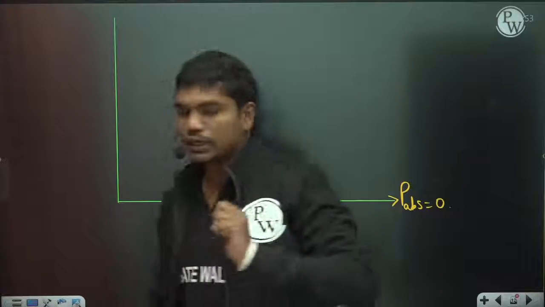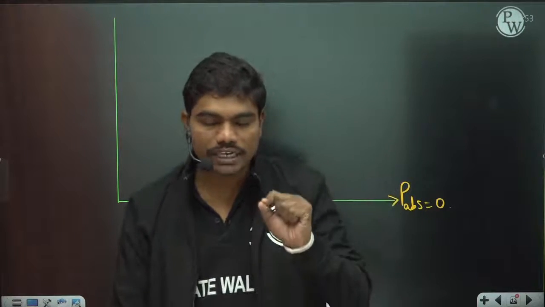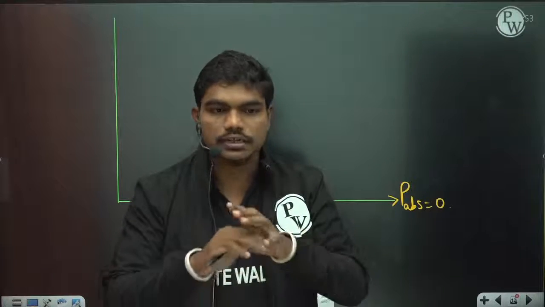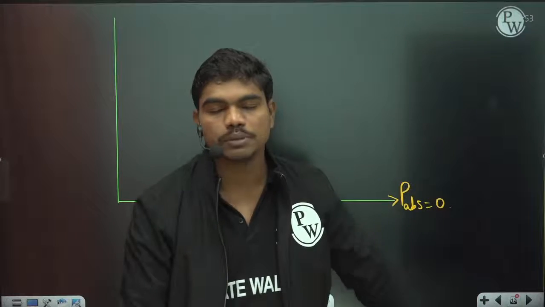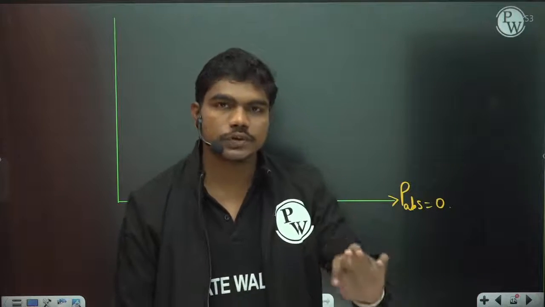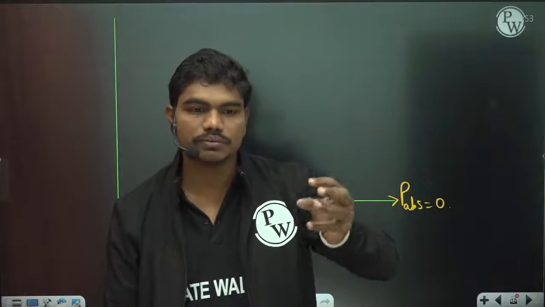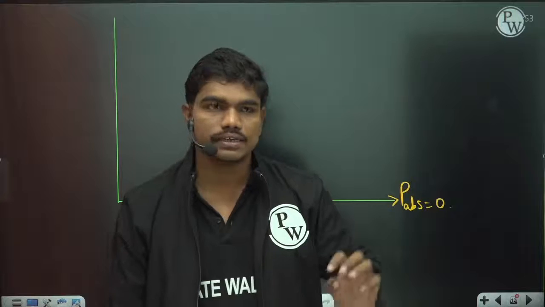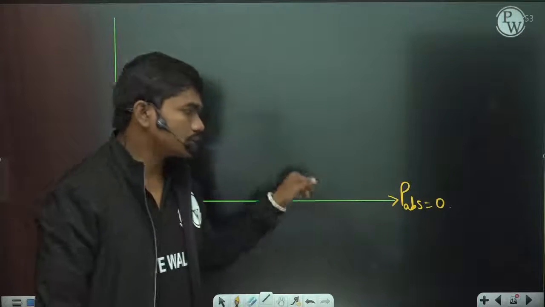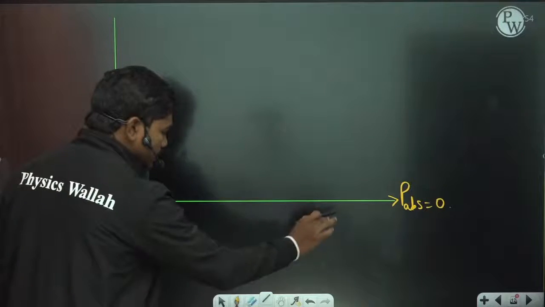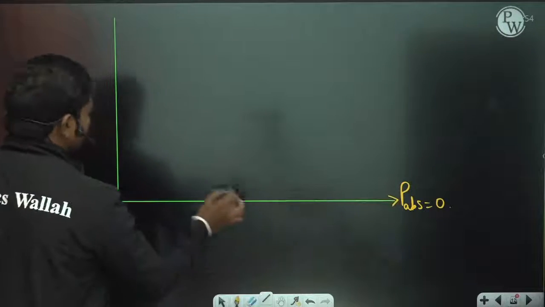This is P absolute equal to 0. What is the meaning of P absolute equal to 0? At this location there is no molecular motion, so there is no matter. Even if there is some matter, it got settled, no molecular motion, so that is absolute zero pressure. And every system in this universe has some pressure more than this. Of course I'm not talking about vacuum; systems like water flowing or some gas being stored have certain pressures.